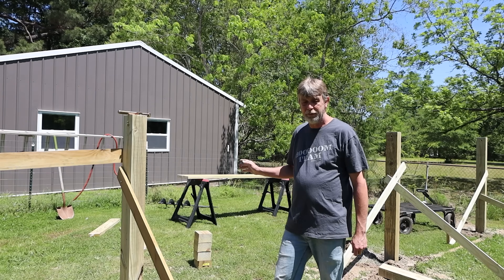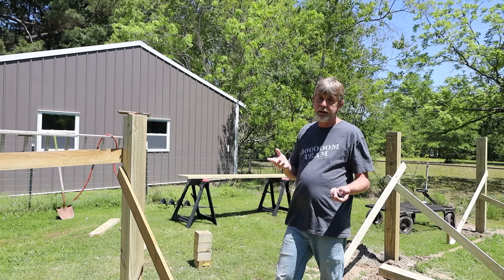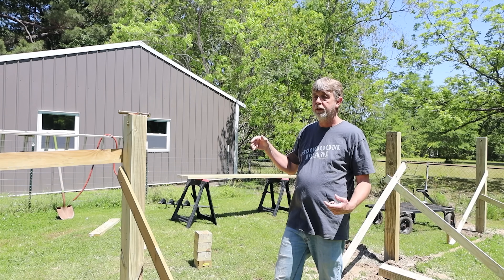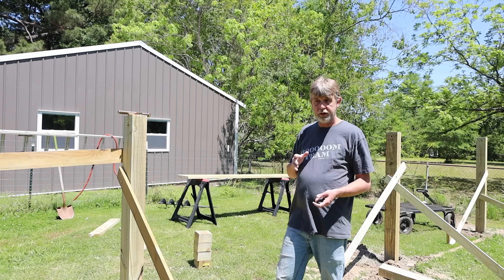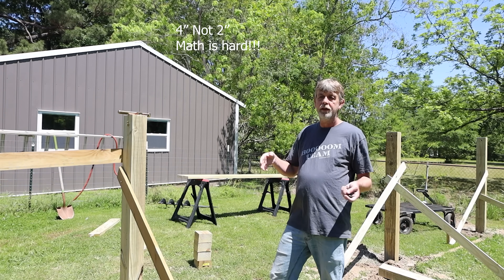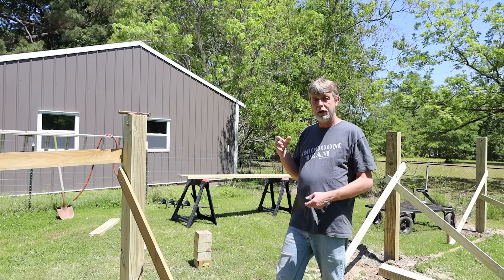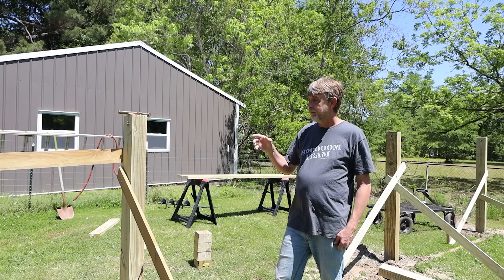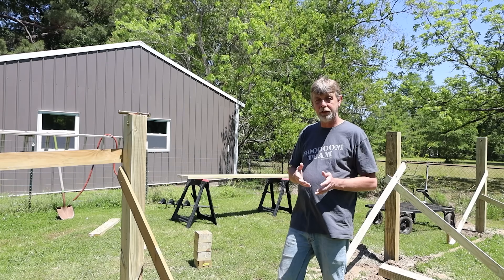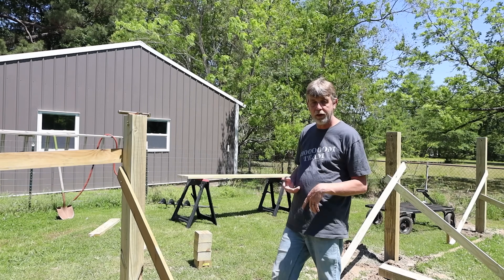I've taken and cut these boards nine feet long. Your super strut is only 10 feet, but the way my panels are going to be set up, 10 feet is perfect. I cut them at nine feet, which is going to give me about two inches of overhang on each end once I'm done. The reason being, on the end of these there will be another two-by-six running lengthways. I've already prepped my boards and I'm going to hang them — it's kind of a weird thing, but if you're any kind of carpenter you'll understand.